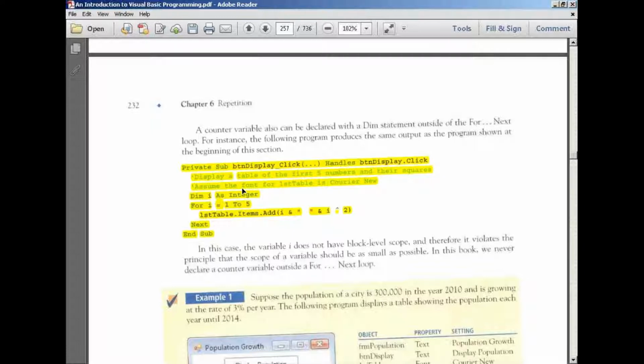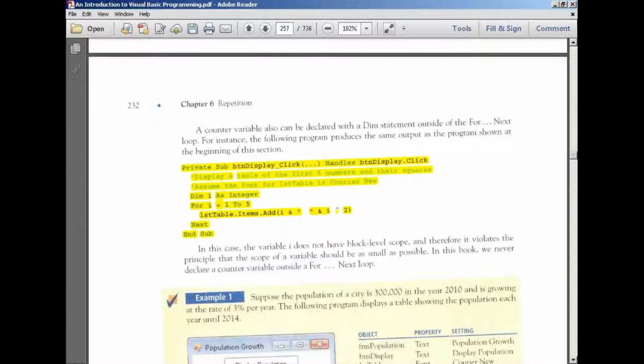Okay, so I'm going to put the number, and then I'm going to put the square of the number. Not the square root, but the square. Okay, for example, 1 squared is 1. 2 squared is 4. 3 squared is 9. 4 squared is 16. And 5 squared is 25. Okay? So that's what we see.